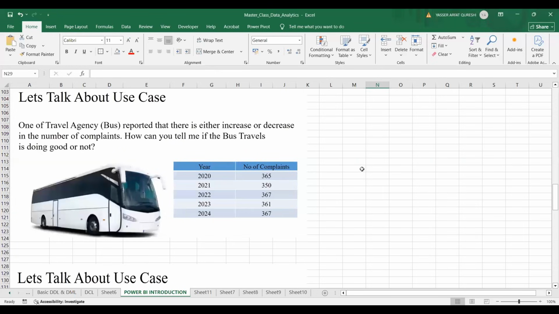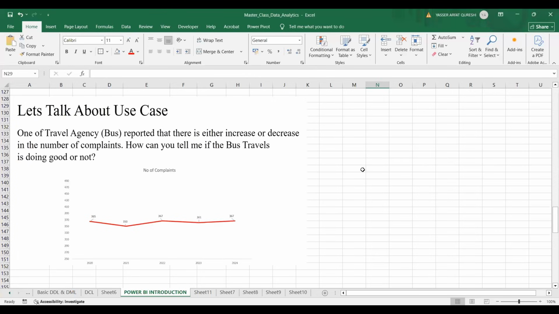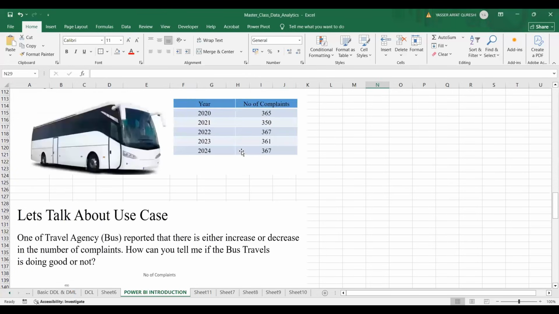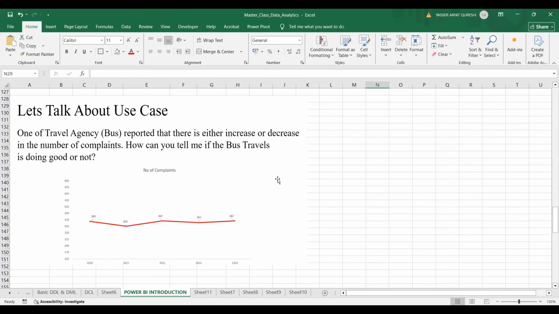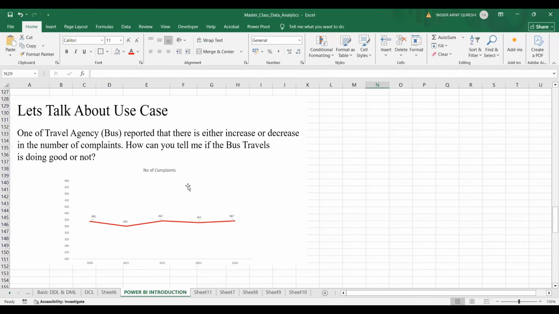So, guys, to give you a shocker, I would like to show one more thing. We were analyzing this report generally, but now we want to analyze it in a Power BI report using a line visual. This is a line visual which we will see. One travel agency has reported either an increase or decrease. Earlier we were just doing it like that. Now we have come to a Power BI visual and made a report out of it.